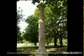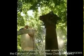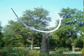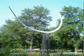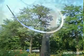And they're very different things. One's an antiquity, a Roman column. This is really a memorial bench that was put up to memorialize the Vatican's participation in the fair. And the other one, the free form that we're working on, is a sculpture that was commissioned for the fair. So you've got three things that were all sort of put up at the same time for the same event, but really from very different sources and for very different reasons.